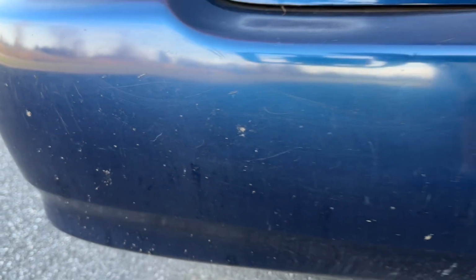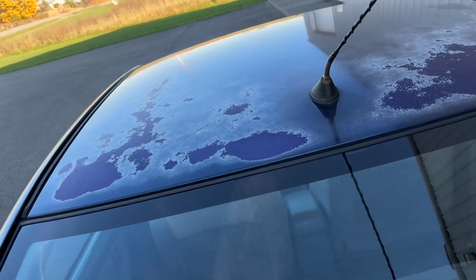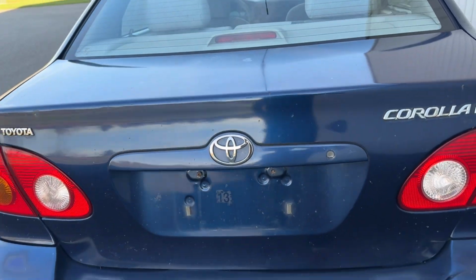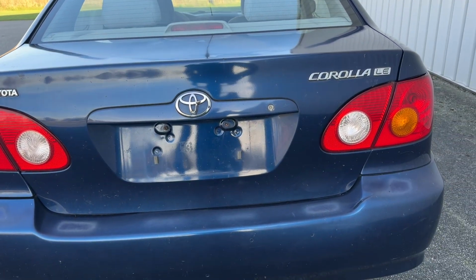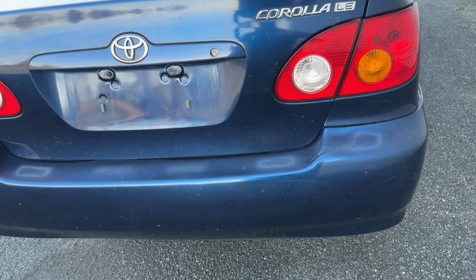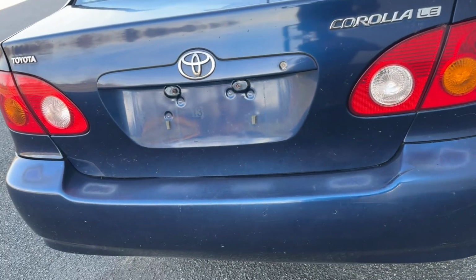And you can also see, as we look across the back here, that there's a decent amount of scuffing and stuff, but this is from it being pushed on here. The top coat of paint, which is the clear coat, is faded on the roof, faded here. Again, it is substantially sunnier, pretty much anywhere other than Rochester, New York, but substantially more sunshine hours on Long Island, and warmer too. If I'm beating a dead horse, I apologize.